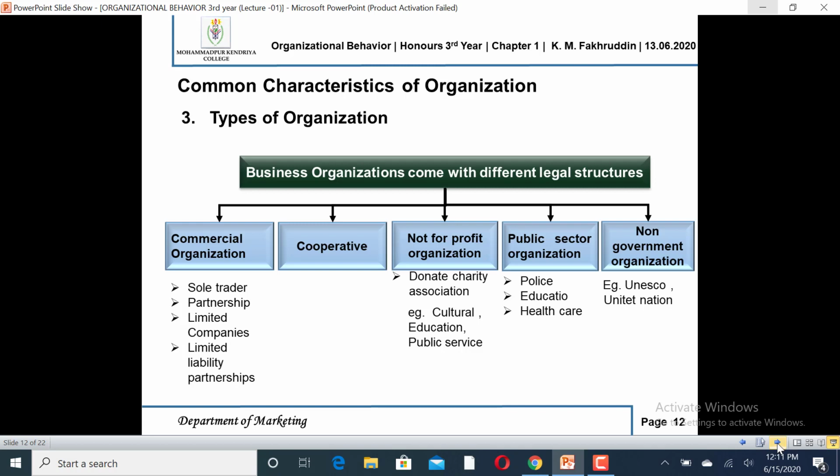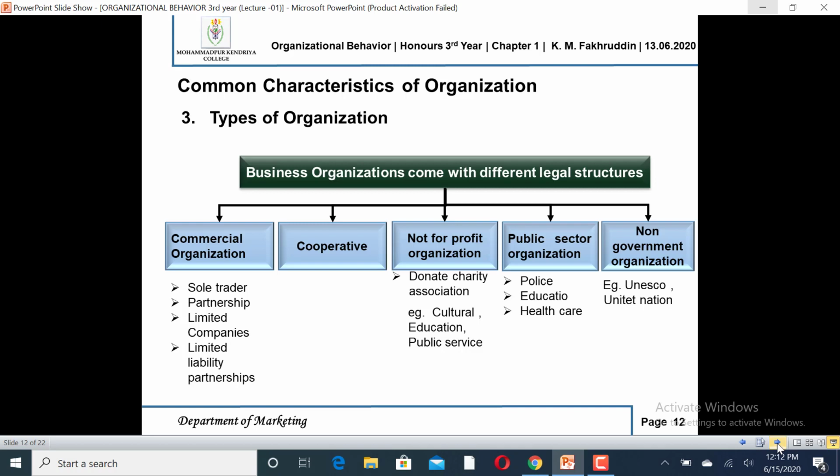Partnership is a formal arrangement by two or more parties to manage and operate a business and share its profit. Limited company: in a limited company, the liability of members or subscribers of the company is limited to what they have invested in the company. Limited liability partnership is a partnership in which some or all partners, depending on the jurisdiction, have limited liability. In a limited liability partnership, each partner is not responsible or liable for another partner's misconduct or negligence.